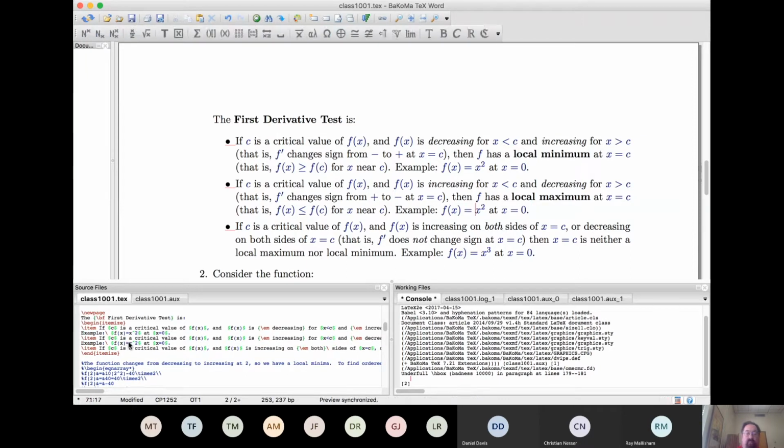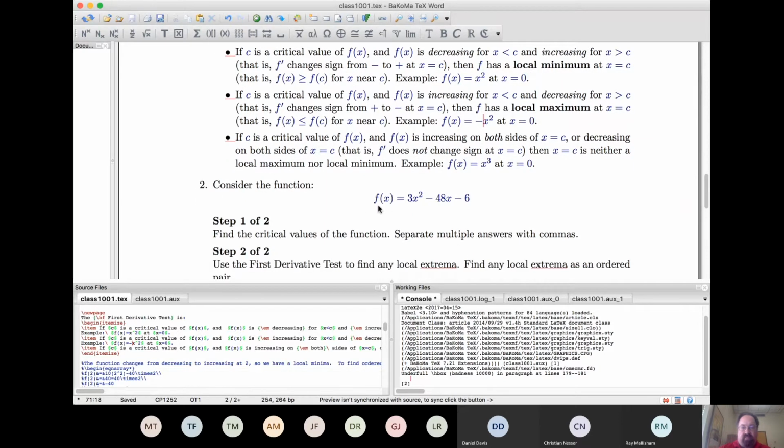Whereas if I flip this around, for a local maximum I look at minus x squared. So the graph is turned upside down, and we have a local maximum at x equals 0. Okay, so that's what the first derivative test is all about. You find a critical value wherever the derivative is 0 or undefined, and check how the derivative behaves on either side of that point. If it's one of these sign changes, you classify it accordingly as a minimum or maximum. If there's no sign change, then it's neither one.